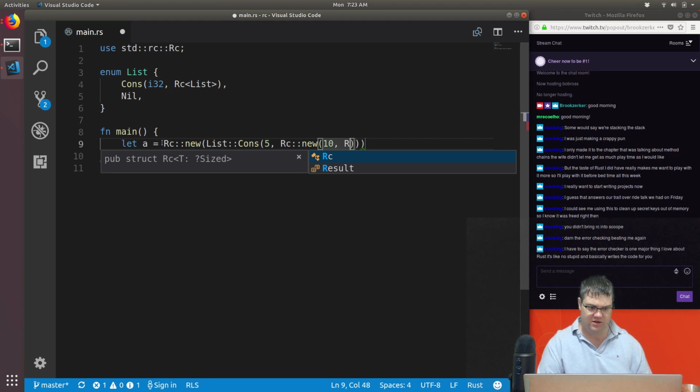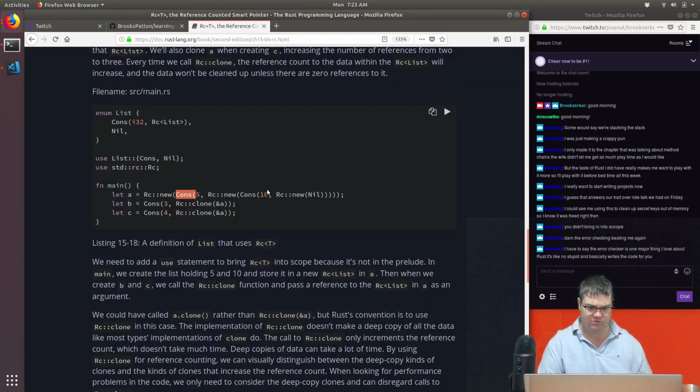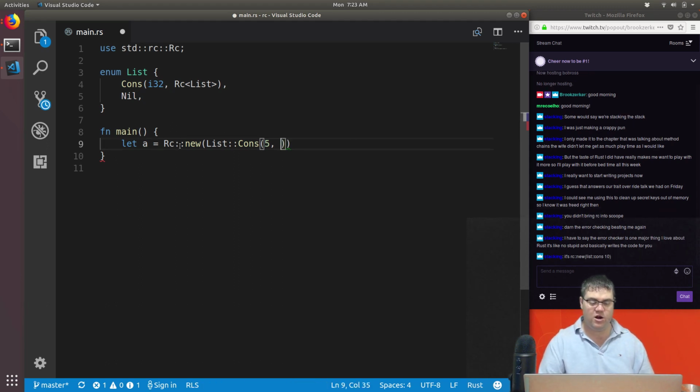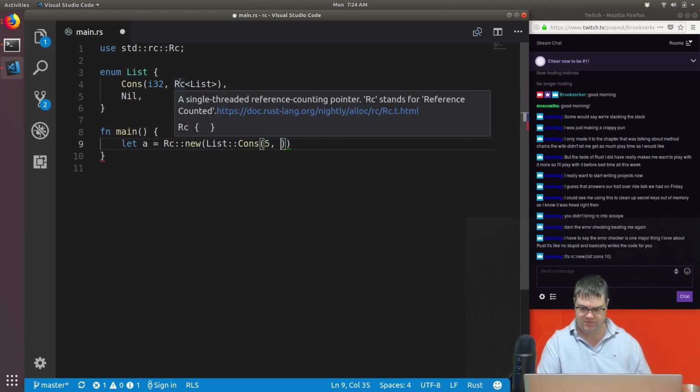Did I do this right? Rc::new is a List::Cons 5, and then the other one is going to be a new List::Cons. There, I think I did that right. Okay, so Rc::new List::Cons, so it's a List of i32. It's Rc::new List::Cons 10.